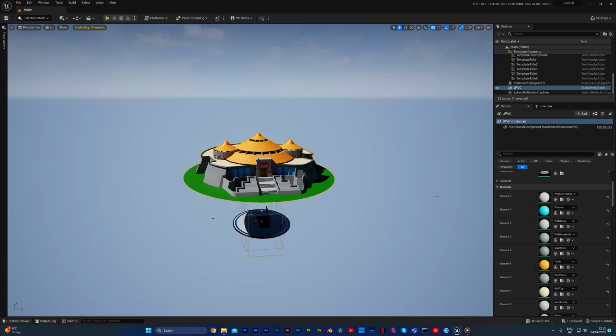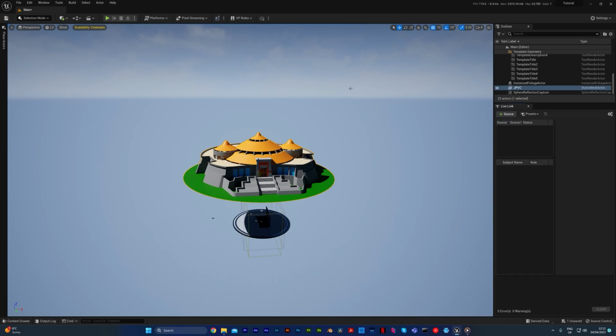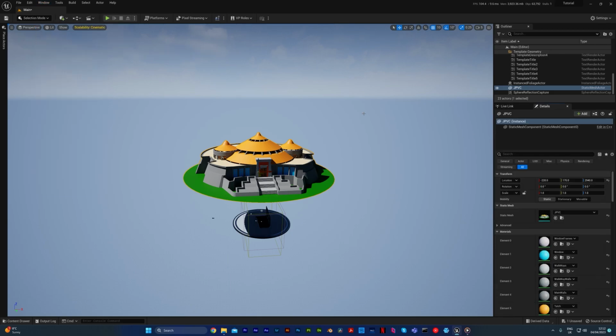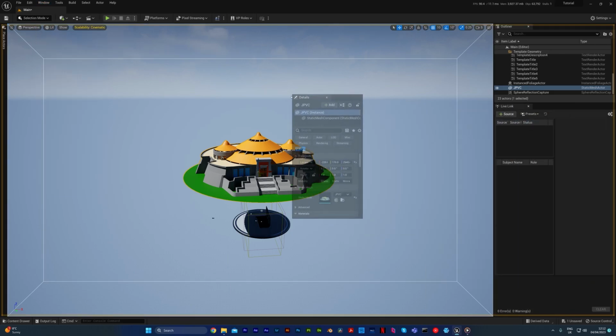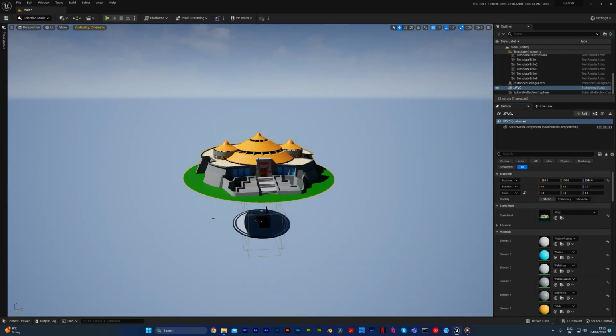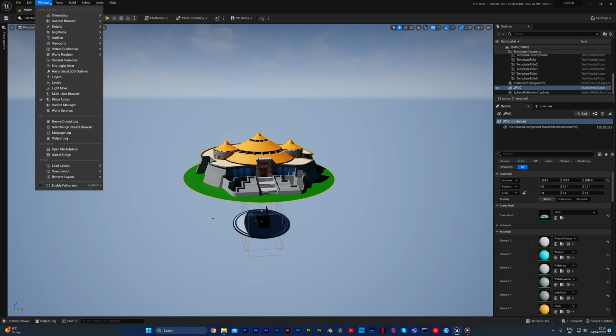If by any chance you accidentally close any of your panels, so let's say I have accidentally closed the details panel, then don't worry, you can get that back. You can just go to Window, Details, Details 1, and then if it doesn't snap back, so let's say it accidentally sends it just as an extra panel, you can just drag and drop that to the tab systems, and then it'll allow you to go back to where you were. Same thing with World Outliner and any other extra windows that you might add in, because there are a lot of windows. You can also have multiple viewports.